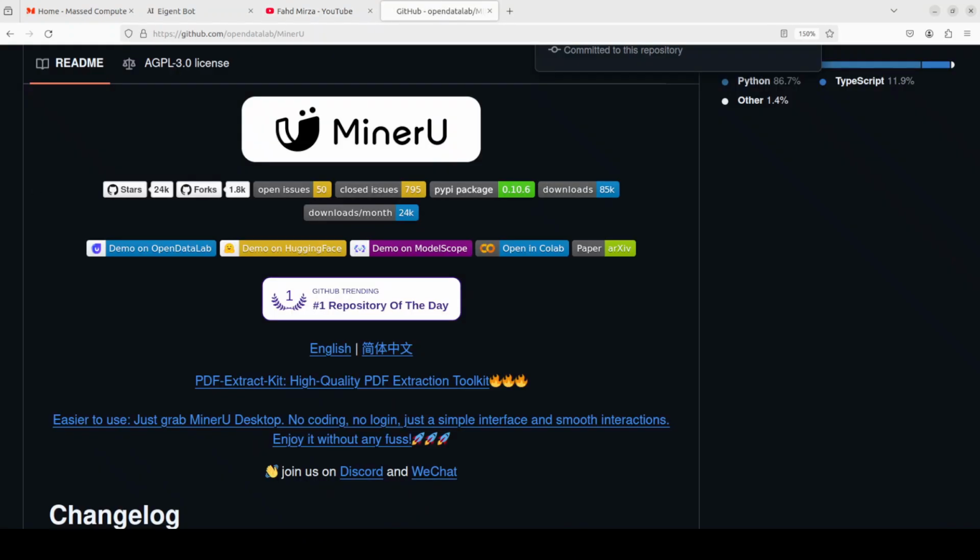Now, this MinerU tool was quite promising at that time, and in the last 4 months, it has improved a lot, and its change log shows that from its GitHub repo. MinerU is a tool that converts PDF files into a machine-readable format such as Markdown, JSON, and few others. It also enables us for easy extraction into any format.